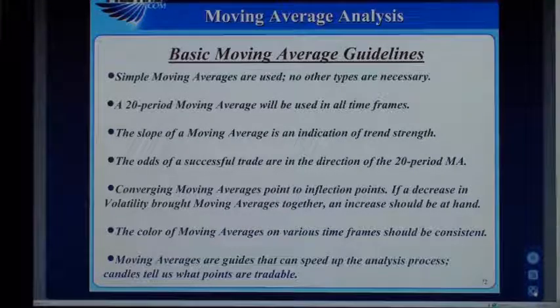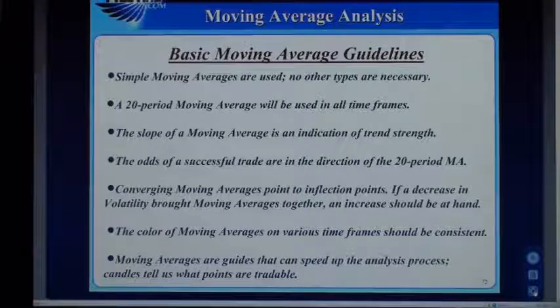Now, it really doesn't make a difference what type you use. We choose to use the simple period moving averages. We're going to use a 20 MA on all time frames, and we're going to pay attention to the slope of that moving average as an indication of trend strength.